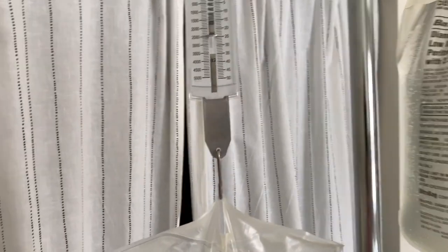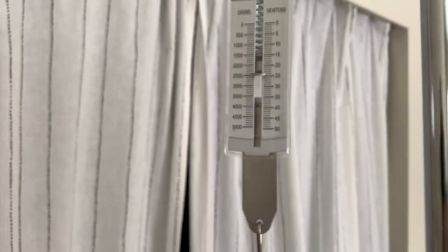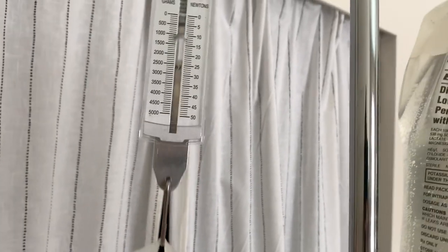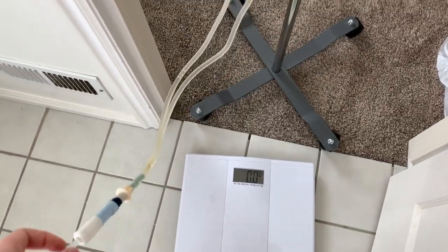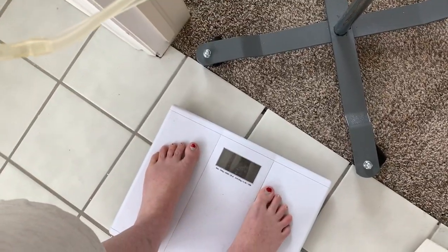Okay so next I weigh my bag — 2,500 grams. That means I output 500 grams of fluid because 2,000 went in, so an extra 500 came out. So now I go weigh myself. I do this while attached because I still have to put some back in my body. And 72.8 — awesome! They want me to get up to 73, so I call that a success. I've been staying kind of stagnant at 72.1 for about a week now.